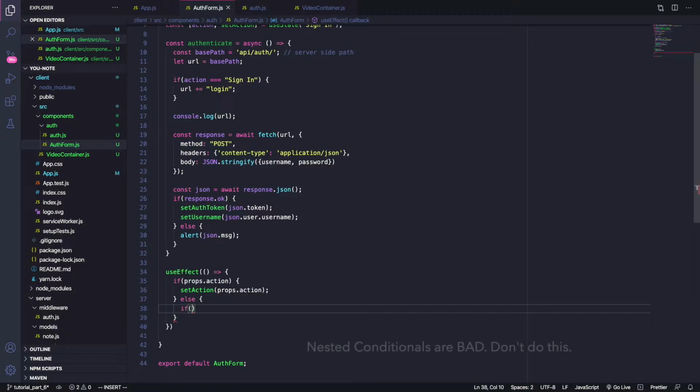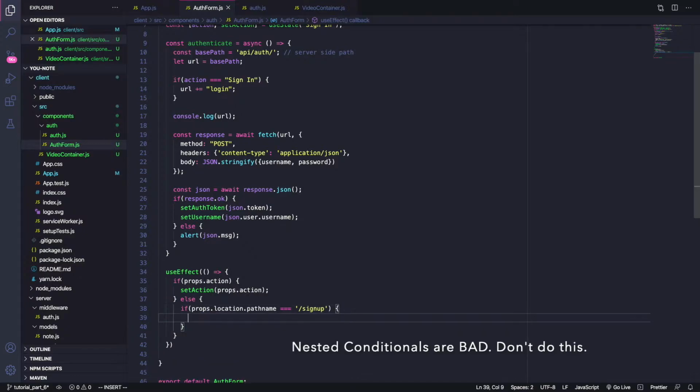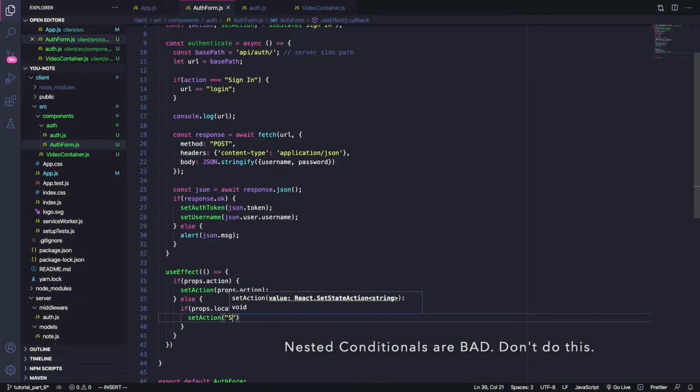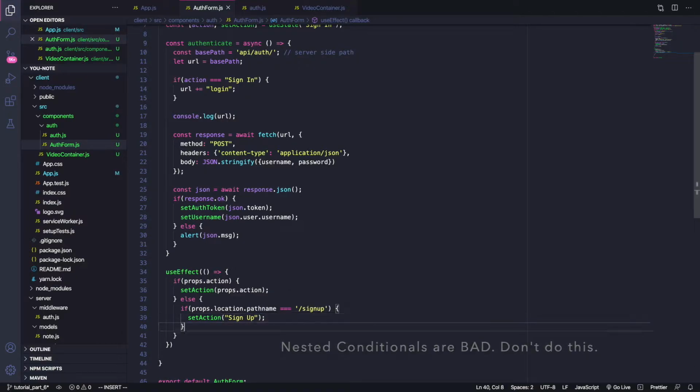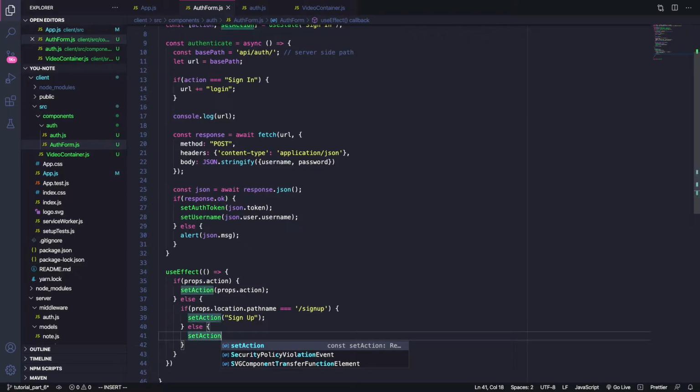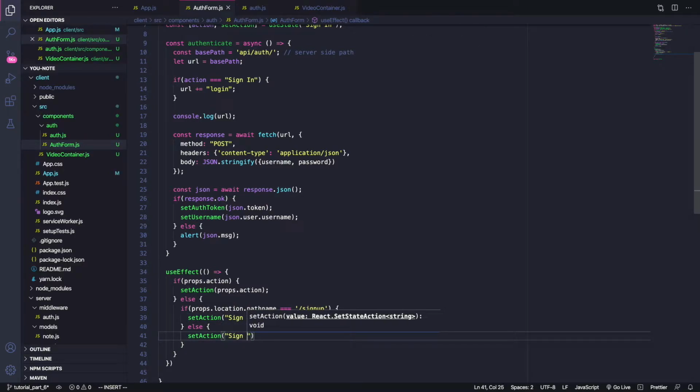Otherwise, if props.location.pathName is equal to sign up, then we say set action sign up, like this. Else set action sign in, like this.